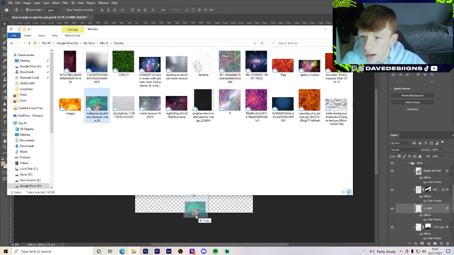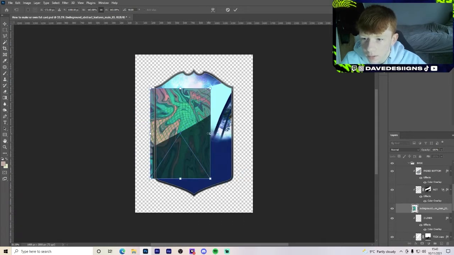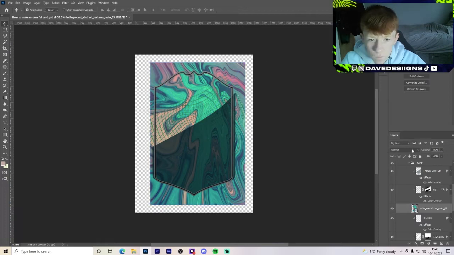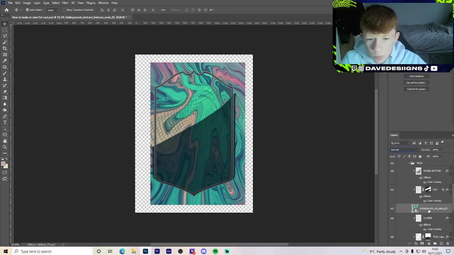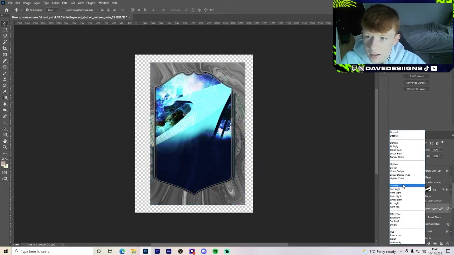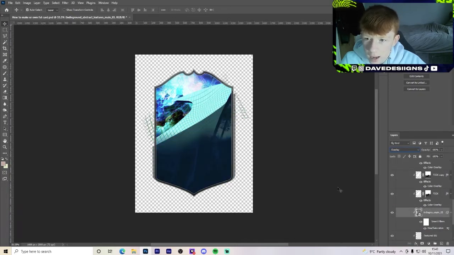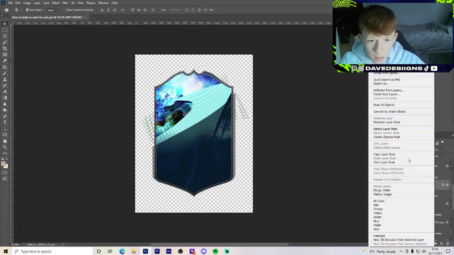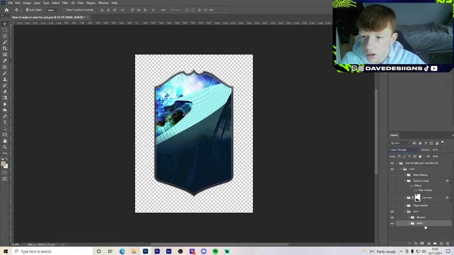What about this wavy pattern? Let's have a look at this wavy pattern. Again, rotate 90 degrees. We're probably best turning the saturation down so it just only adds the effect instead. So we will put that below the tick again, like here. So as you can see now, it's got a bit of a wave to it, and then clip and mask everything back again, and boom, that is the base done.